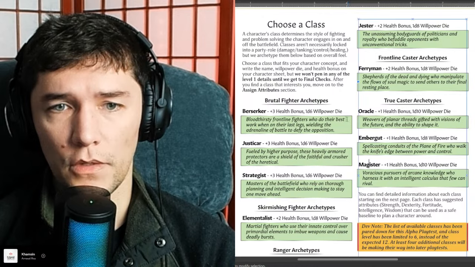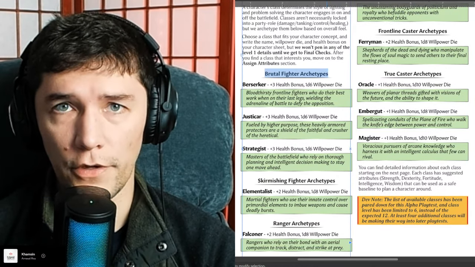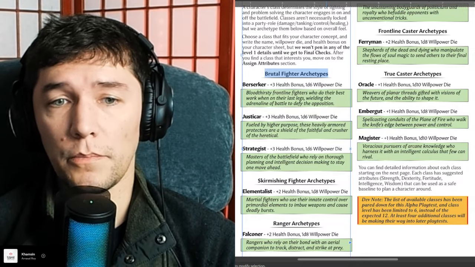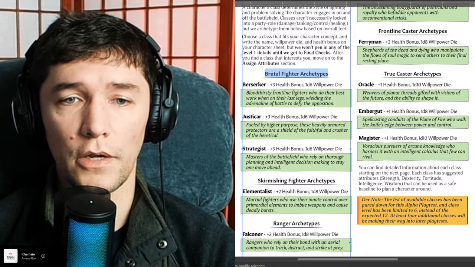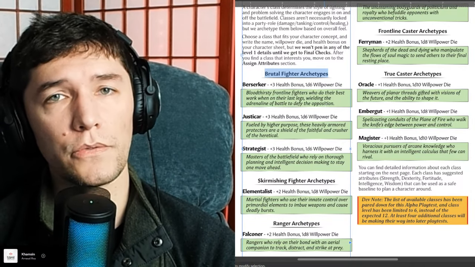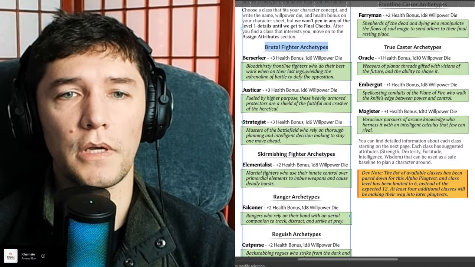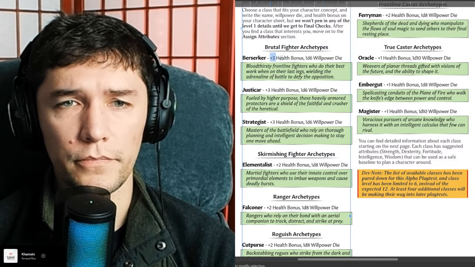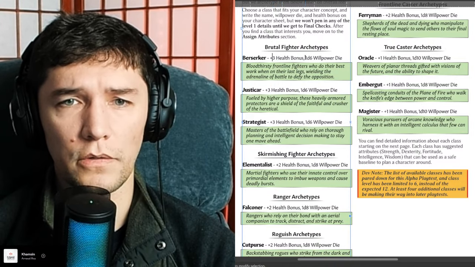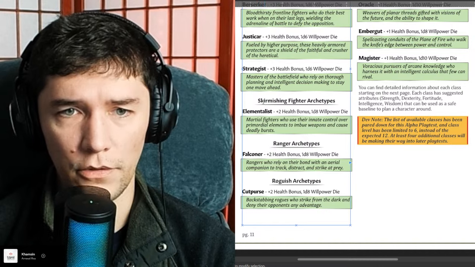That being said, brutal fighter archetypes are the ones that are all up in your face. You can still play them like ranged characters, except they don't have skills that specifically complement that. So they're more intended to be upfront and brawlery. Their health bonus is higher, their willpower power die is lower. Don't need to worry about that though.